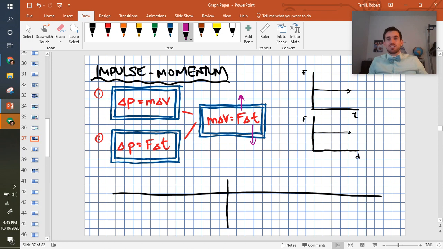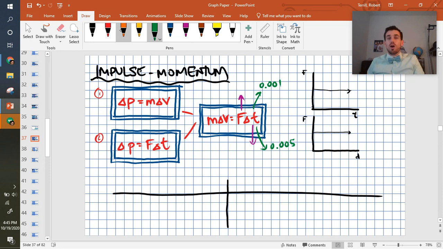It doesn't take much. If a car accident usually happens on the scale of 0.001 seconds, and we can just make it take 0.005 seconds, then we can decrease the amount of force that somebody's experiencing by a factor of 5. We don't have to change it by very much to make these kinds of collisions much, much safer. So that's the impulse momentum theory right there. It relates the mass and velocity, the ideas of these changes of momentum, to the impulse being provided by force exerted over a period of time.